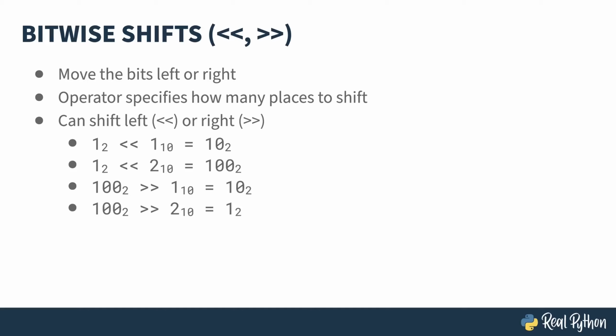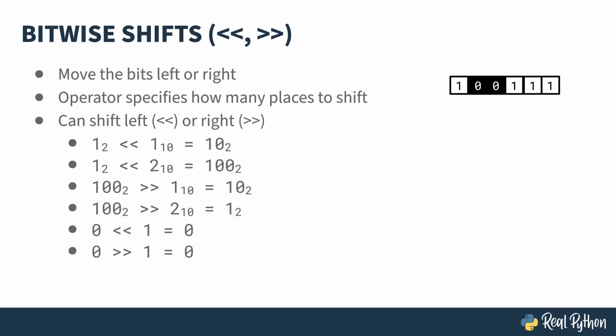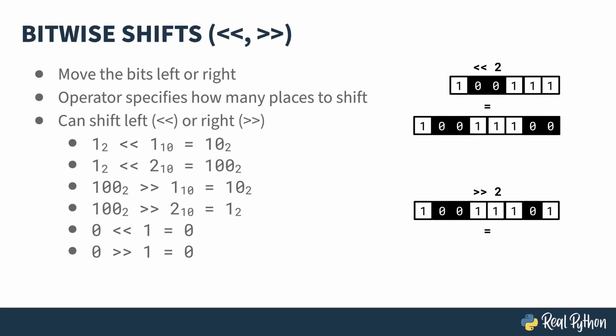Because each digit in binary represents a power of 2, shifting left and right are the equivalent of multiplying and dividing by 2. This is like multiplying and dividing by 10 in decimal. Just add or remove a digit. 0 shifted left is still 0, and likewise 0 shifted right is also still 0. Here's a trusty example. With a left shift, digits move left, and zeros come in on the right-hand side. And now here's the right shift. The rightmost digits get chopped off.